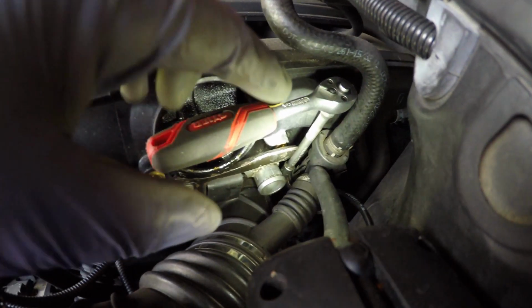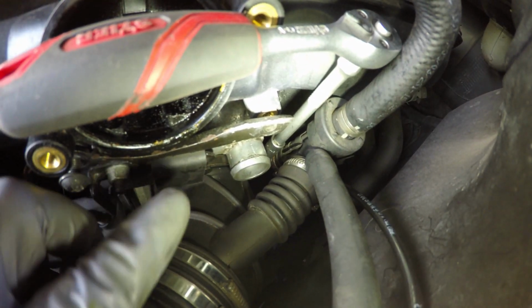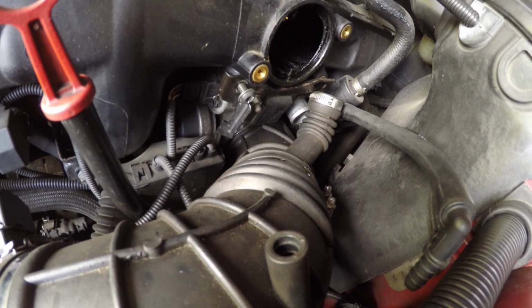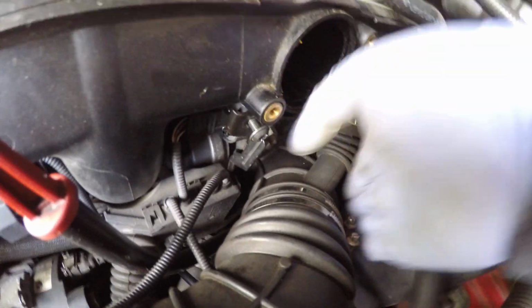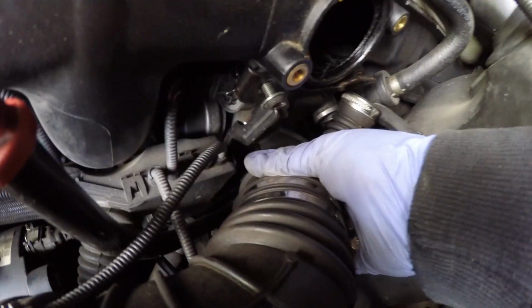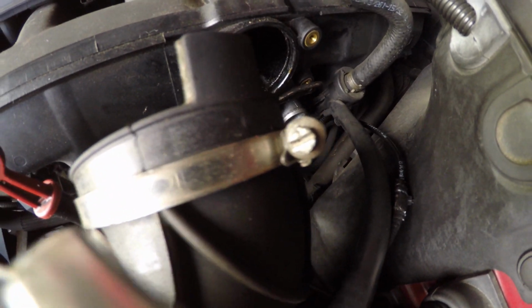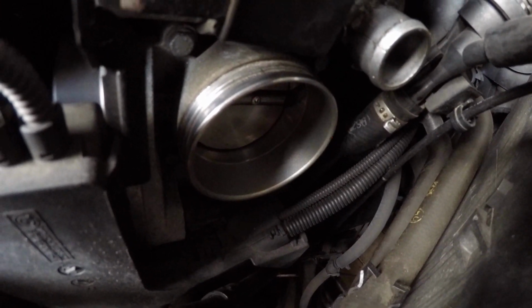It's a little bit tricky to reach, but with a 1/4 inch extension you can reach down with a long socket and pick up on the air intake boot clamp. So that's the clamp loosened. Let's now gently pull on the boot. There we go. So that was the clamp that we were loosening. And that's the throttle body where the intake boot is clamped onto.